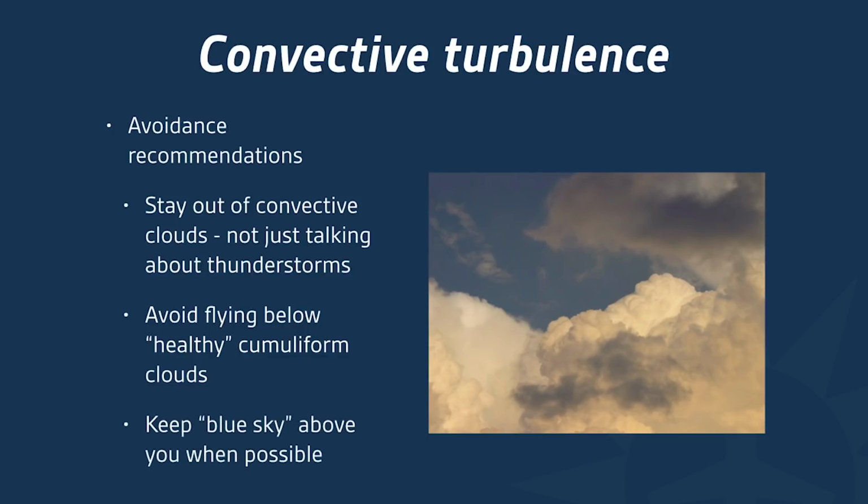So I try to keep blue sky above me whenever possible. Now, I'm not talking about a high-level cirrus deck, but essentially that vertically developed cloud that I'm flying under, I try to avoid that. If I can, I try to go around that. So again, I have essentially blue sky above me. That will keep me, for the most part, out of most of the difficult situations with respect to convective turbulence.